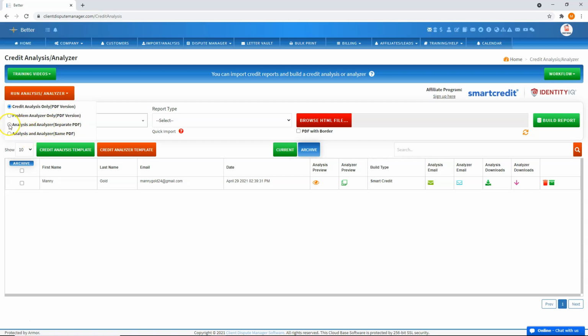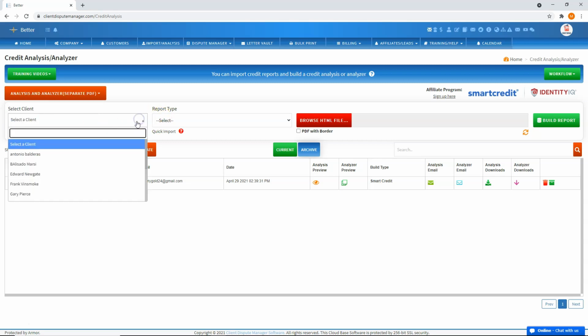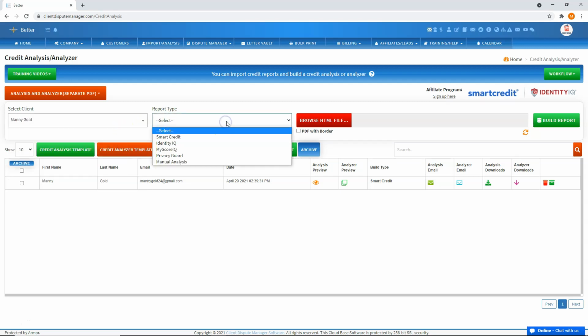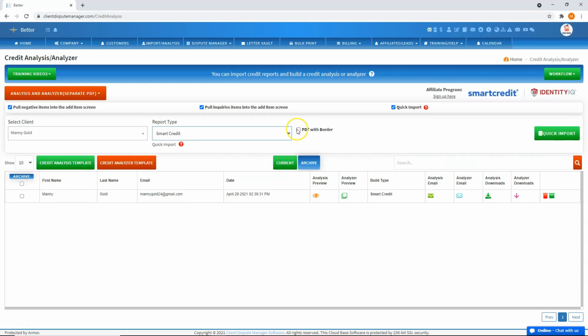Let's say, for example, analysis and analyzer on separate PDFs. Choose the client, and then choose the credit monitoring service or the report type. Then you can click on quick import. Once you do so, the report will show up right here in the grid. So this is an example.